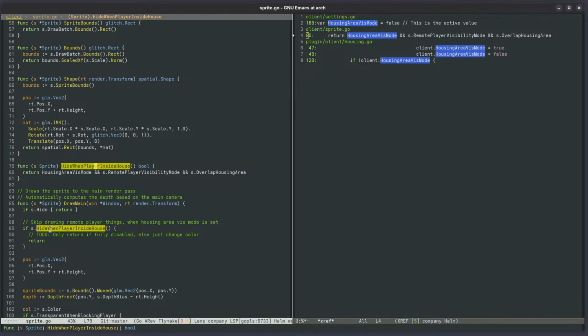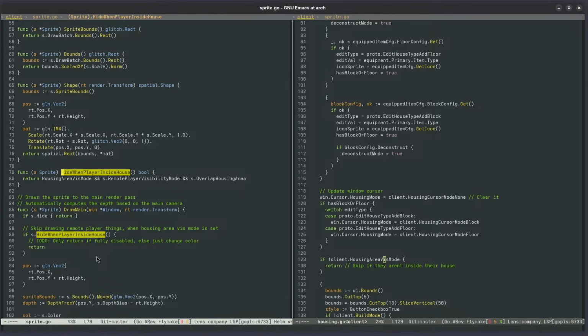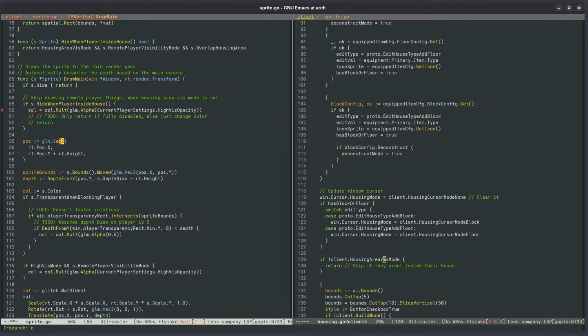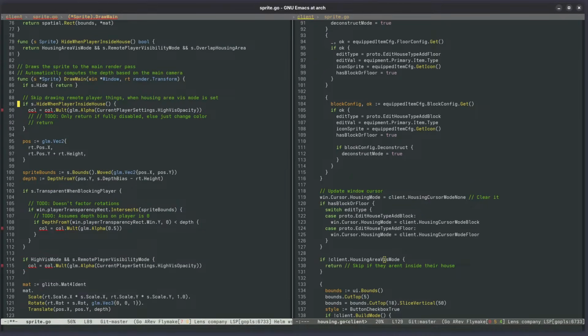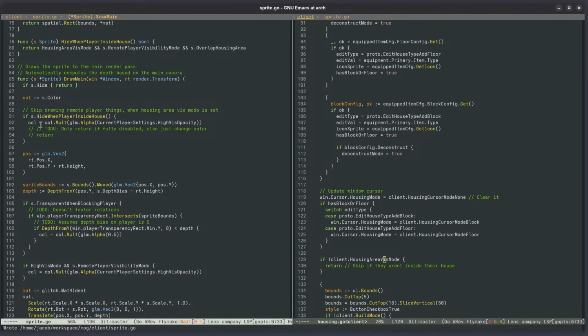Right now I'm skipping, if the player's inside the house, I just don't draw any of the sprites that have this marker. I'll just do this up here. I think this works though. It's really just a color setting.